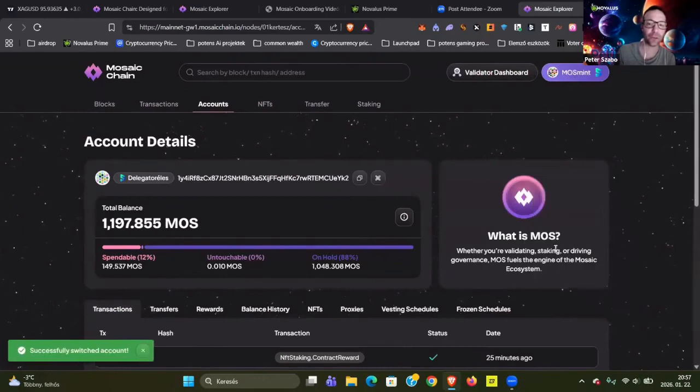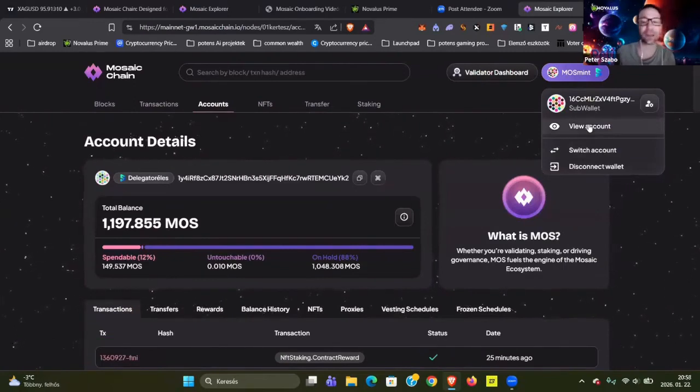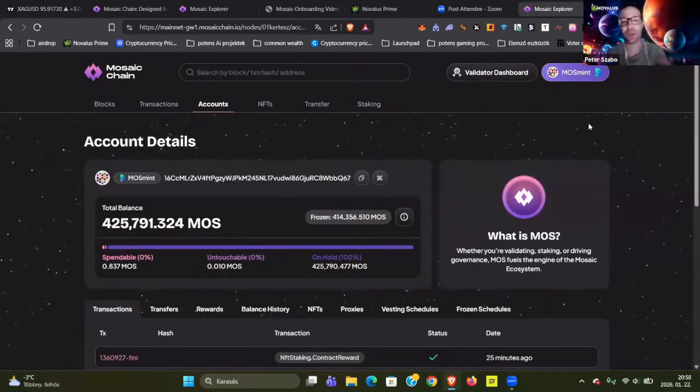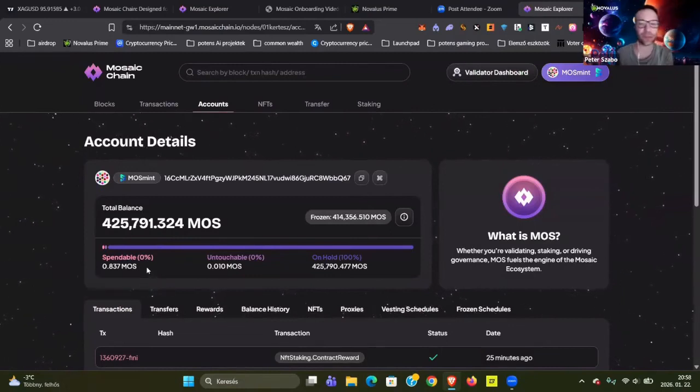Or, for another example, I can choose to freeze them, that is to say, lock them up securely, because for that specific action, I need to have freely available and spendable Mosaic coins. As you can clearly see right here, for me at this moment, this total amount is 0.8 Mosaic coins, with which you can perform quite a few operations, because a transaction costs about 0.1 to 0.2 Mosaic coins.